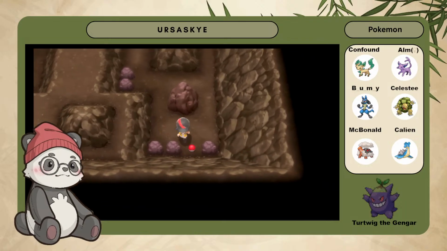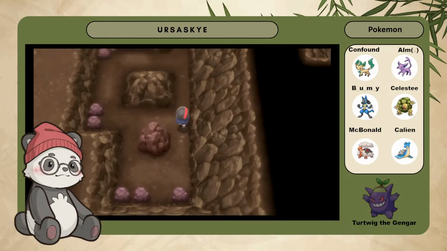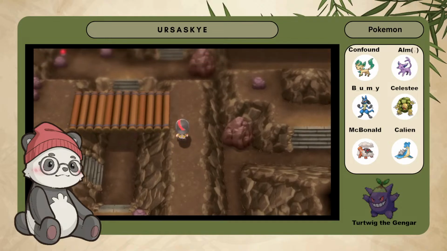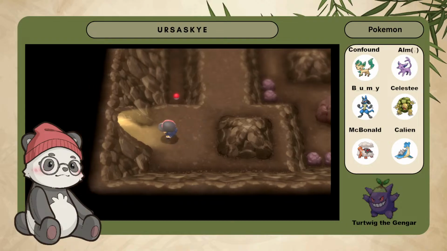There's some stuff. Okay, Escape Rope, always nice. Saves us a lot of hassle. I'm pretty sure I have to go up there, so I might as well check down here.